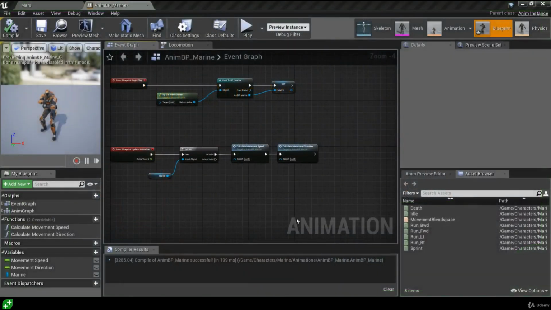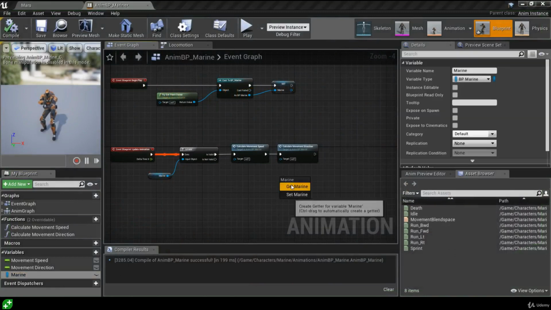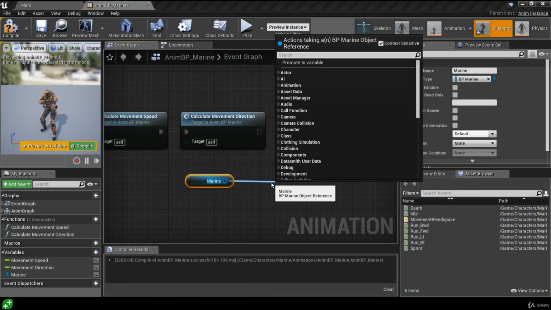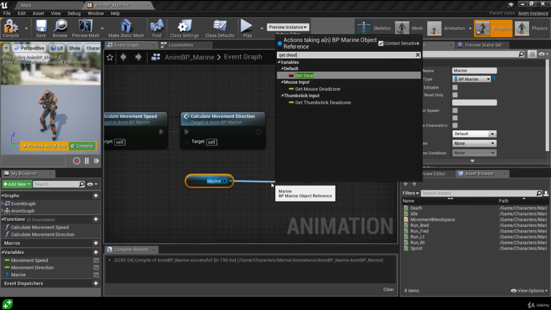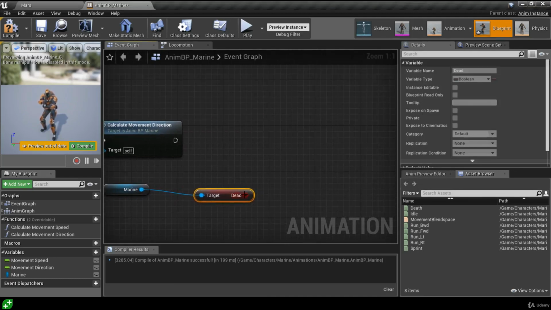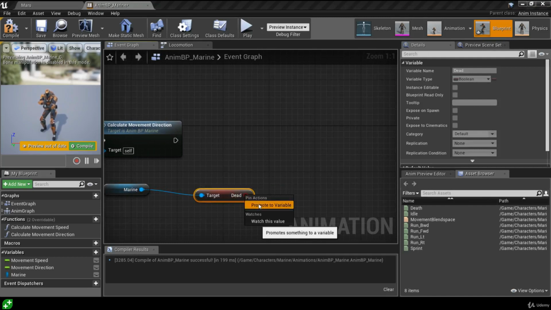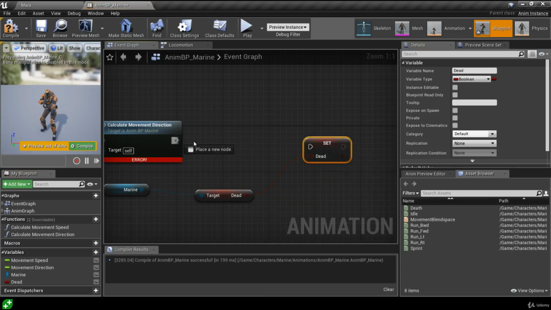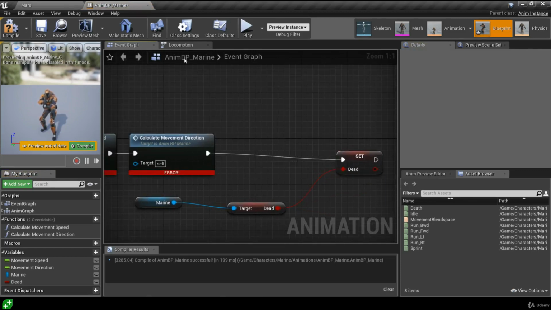Okay, so well done if you got this working. Inside the animation blueprint for the Marine, within the events graph, we can grab our Marine reference, and we can either call our isAlive function or the dead variable that we have inside our Marine class. I'm going to call the variable. We can store this as a variable inside the animation blueprint so we can access it in the anim graph. Now once we store the variable, we can hook up the execution pin, then we can hit compile and then head into the state machine.